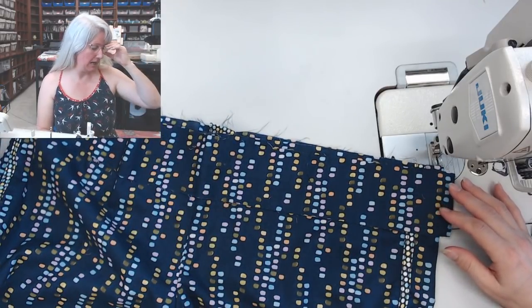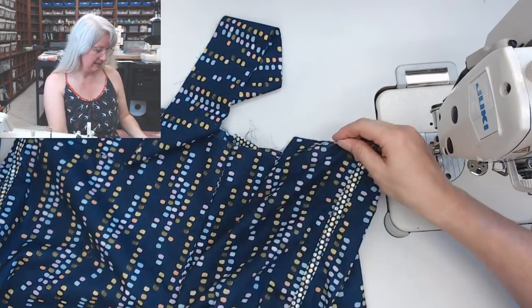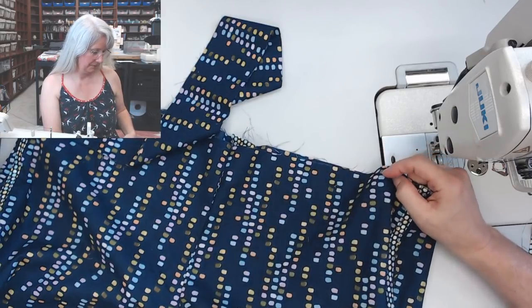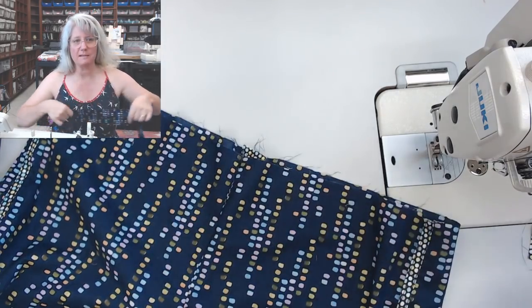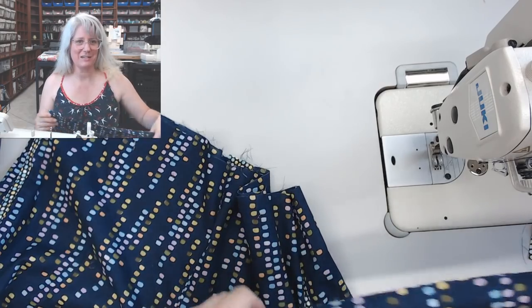I know, right? I mean, I guess I could overlap them more on the sides. You know? I'm going to leave them for now. These are my muslin. Brooke is always, yeah, just doing my big shorts.